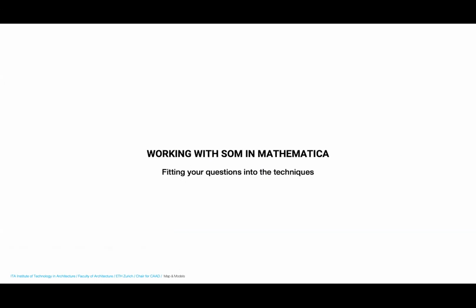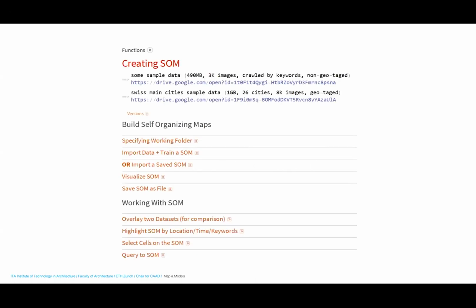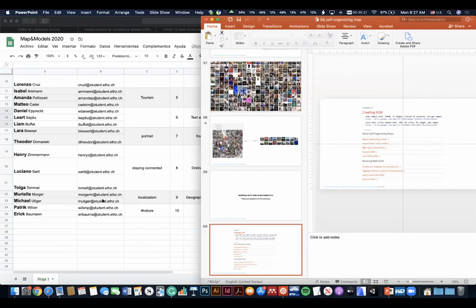Yes, so now what we're going to do is work with SOM, and Guo will give you, on call, the explanation on how the self-organizing map is built up, and then we will work with the data we have crawled. So this was a very quick explanation on how we're going to work, and now I'm going to stop sharing my screen and Guo will continue.